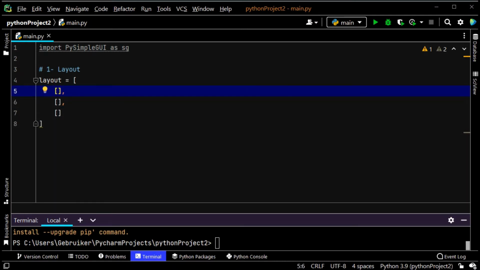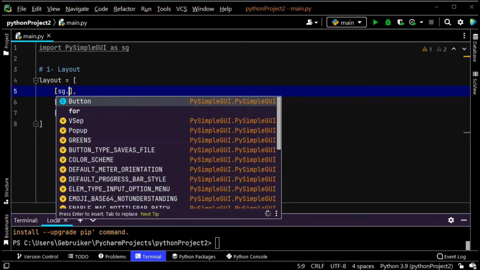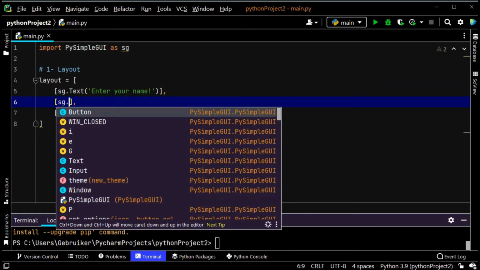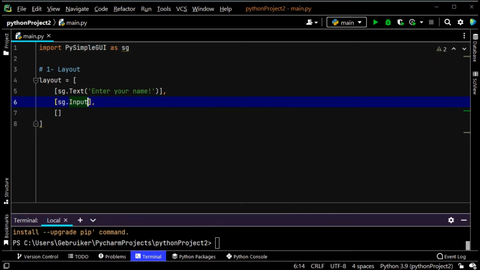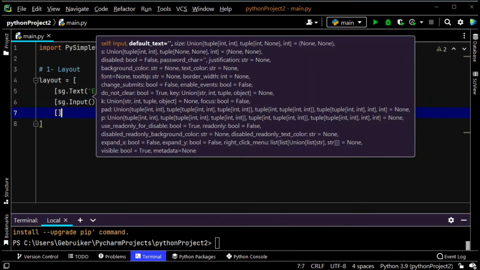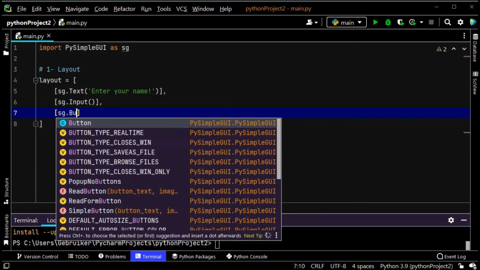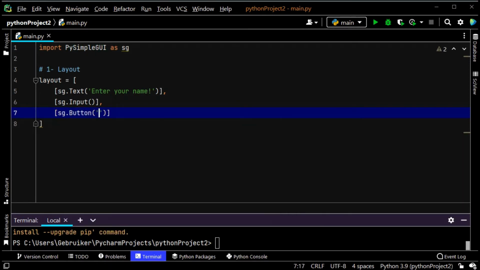Inside the first list, I want to have some text, like sg.Text, and let's say enter your name. Inside the second row, I can have sg.Input field, so input, and leave it empty. And inside the third row, I can have a button, sg.Button, and the button can be like OK.